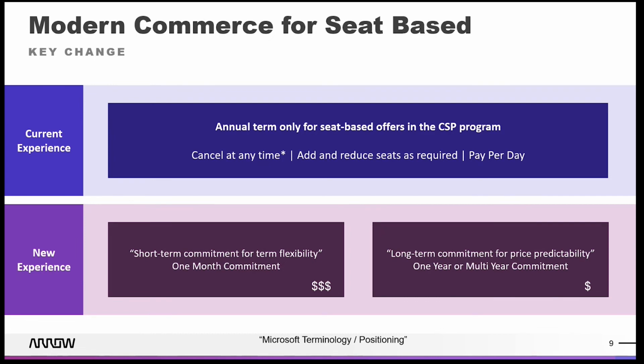If I put this into an example, this could mean an annual subscription for your core user base, and then from a monthly perspective, monthly for the users where there may be changes during the year, for example, seasonal workers, or when it might just be needed internally within your business. So you can have that dual approach: a 1 year or 3 year commitment for your core base of people that you know will be within the business for that time period. But then alongside that, you can have your monthly subscription, which is, as I said, for the seasonal workers.